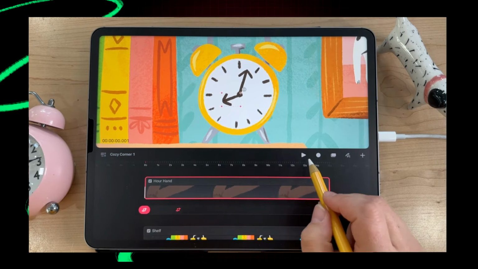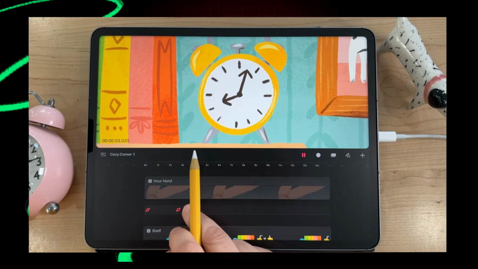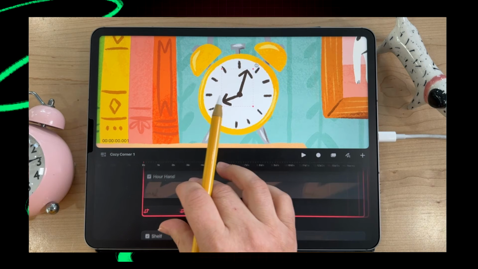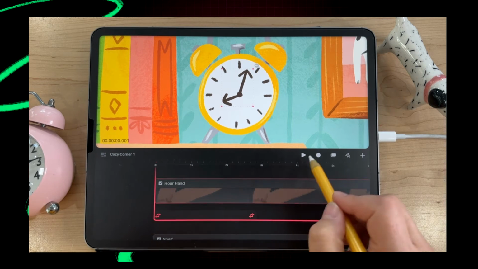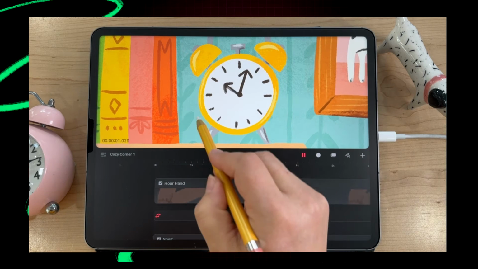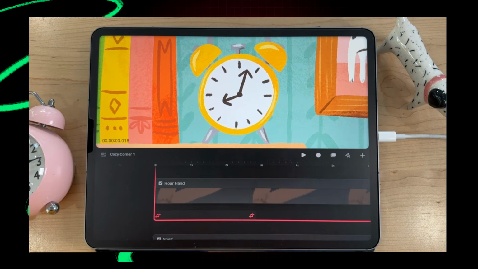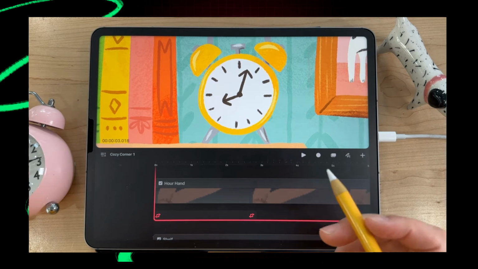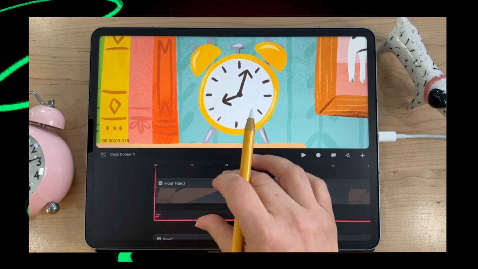Another thing that you might notice is, zoom in here, play that back. Okay, so it starts slow, gets fast, and then starts slow again. And if you're doing manual keyframing, there's something to consider called easing. So you can see it starts slow, gets fast, and then ends slow.